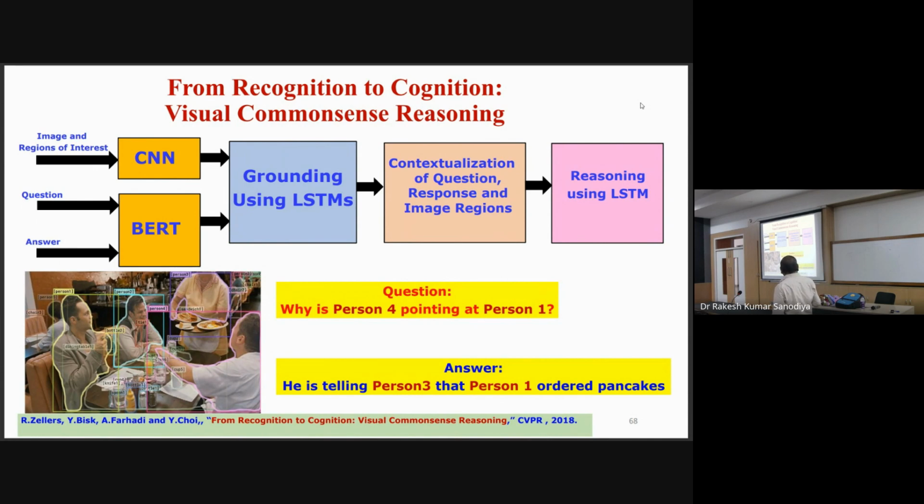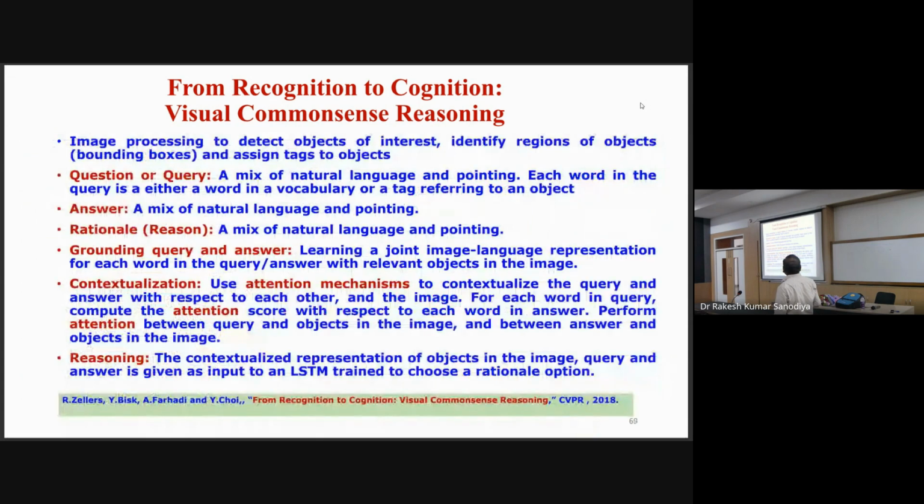Okay, and basically these different terms here, like when you say grounding, query, and answer, they are trying to capture the relation between the image and the question and the corresponding elements of the answer. And basically we have the query and the answer, which are nothing but the question and the answer. They're trying to relate the words in the question and the answer with the different objects in the image.